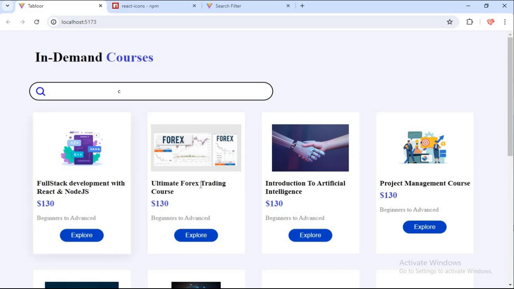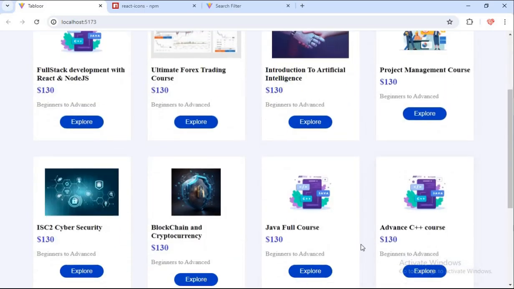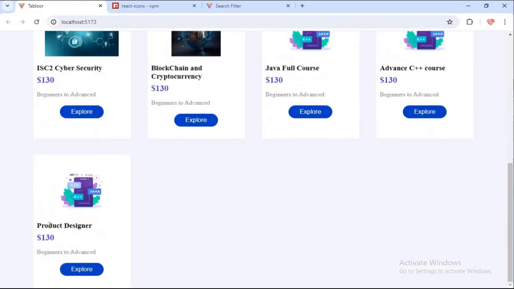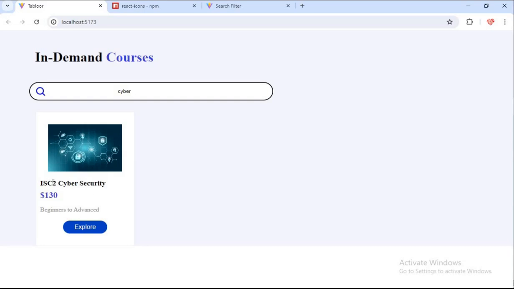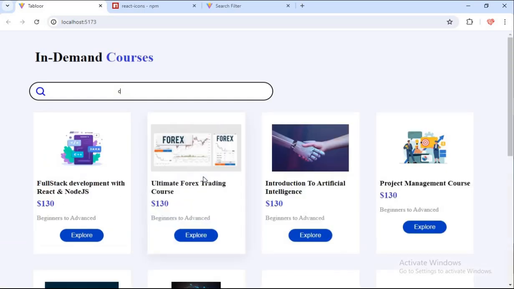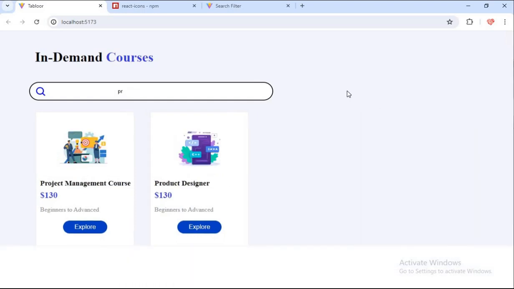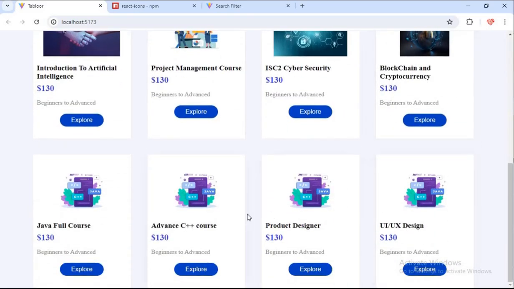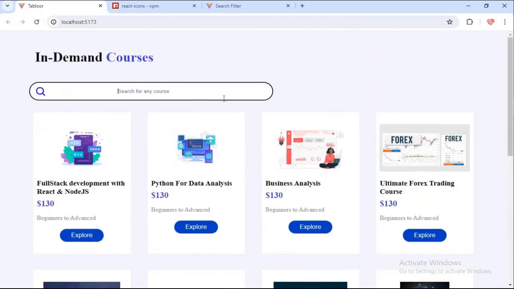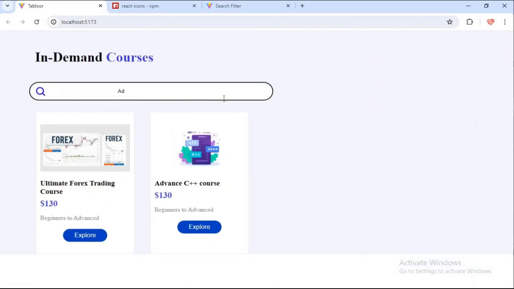Let's say you're trying to search for cybersecurity, project management. We have several courses here. In the search input, you can type in whichever course you're searching, and it's just going to bring that particular course or whichever list of courses you're trying to search for. So this is me trying out every other thing. I'm trying projects, so it's showing me project management and product management. So there are other courses here that a user can search.